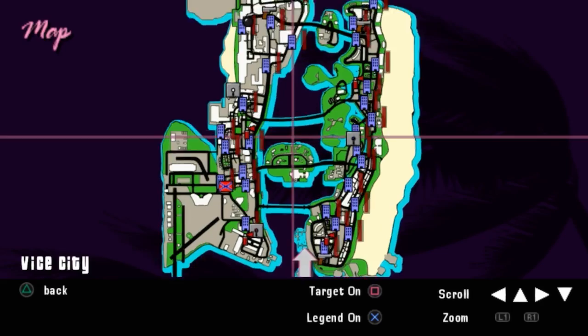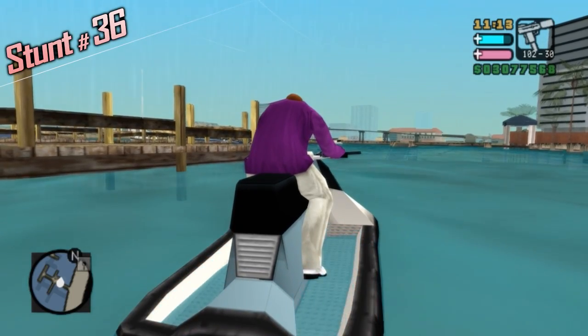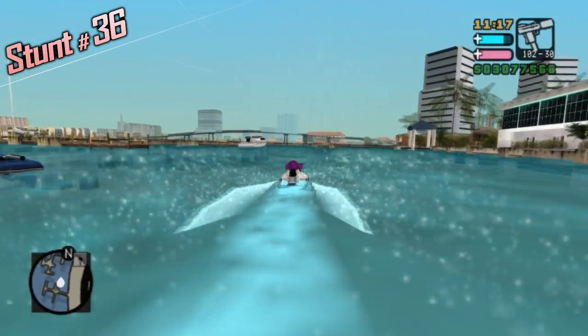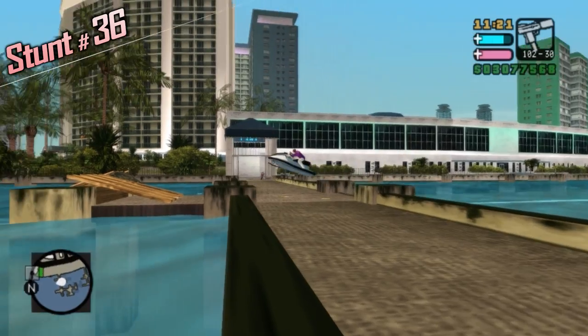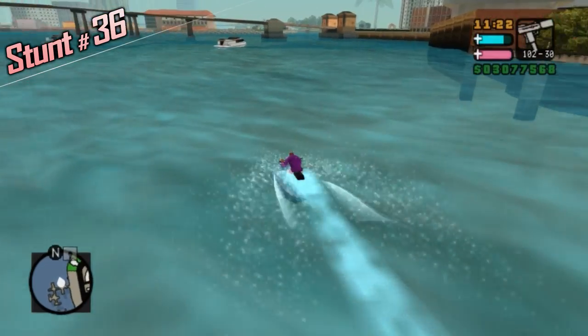And the last stunt jump in the entire game, guys, is over here. Just take a jet ski. As I said, the jet ski is parked pretty close by, on the right of me, and you should be fine. This is the hardest jet ski jump, by the way. So just do this. There we go. It's the hardest because the jet ski likes to flip sometimes.